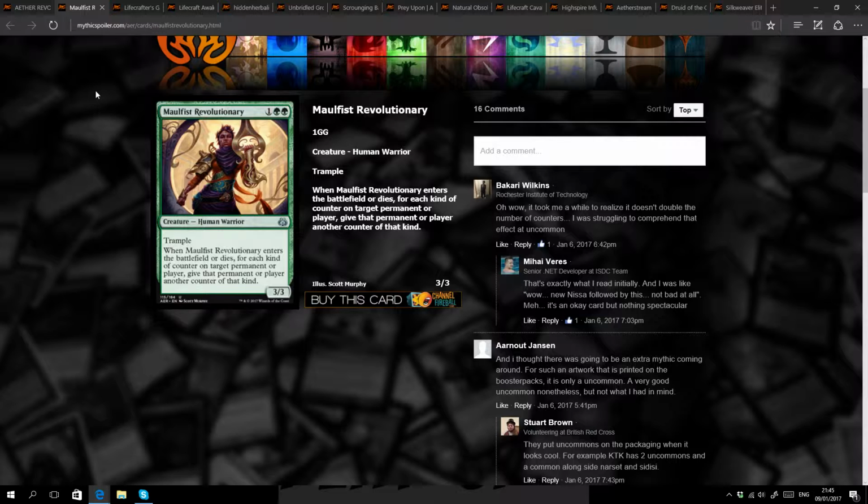Maulfist Revolutionary. So 3 mana, it's a human warrior, and for 3 mana, which is 2 specifically green, you have a 3/3 creature with trample, and whenever it enters the battlefield or dies, for each kind of counter on target permanent or player, give that permanent another counter of that kind. So basically, you're going to be adding on those extra +1/+1 counters there. So it's a constant strong field. You can easily go mono green, no problems at all with how things are working, and you might want to splash in that white, so you keep the +1/+1 counter concept strong in green.